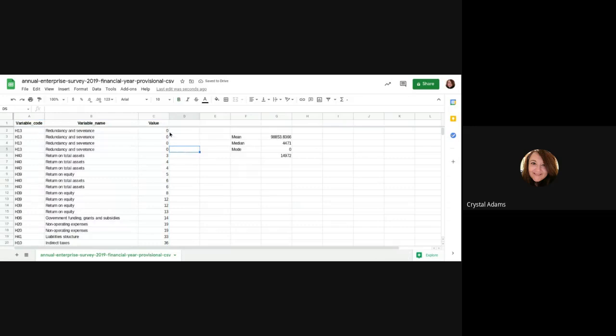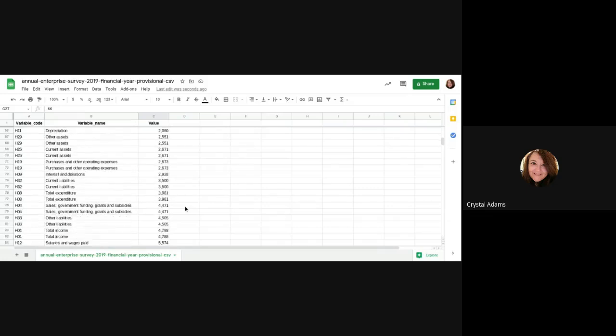Okay, so now it says that we have 1, 2, 3, 4 zeros. So that's possible. I'm looking through. We got 1, 2, 3, 66s. Okay, so that's not good. It looks like it did find the multiple modes.